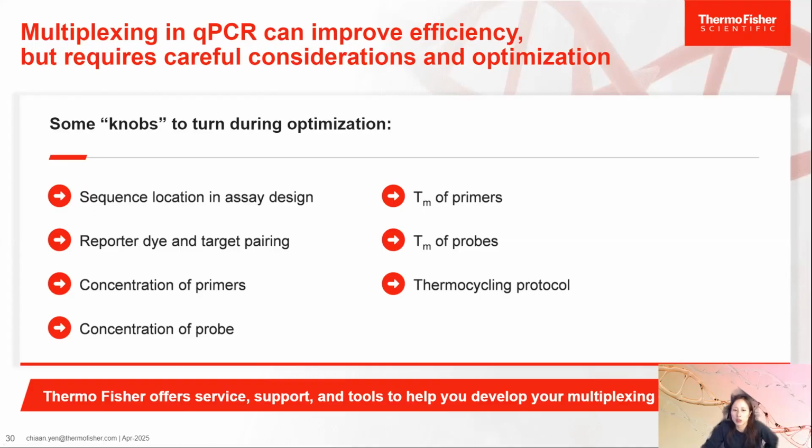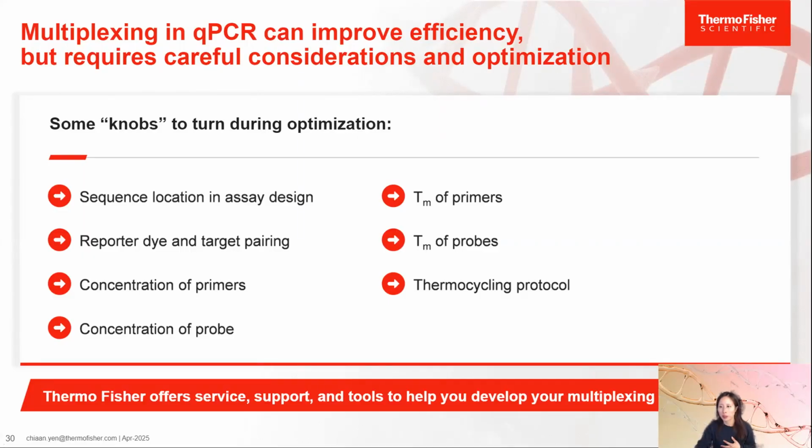You may consider reducing the TM of your probe so that it is more restrictive with the same thermocycling protocol that you're using. And the same thing with the TM of primers. You can play around with that. So what you can do is when you're ordering things, you might have stuff that are a couple base pairs different with different TMs ready to go, so that when needed, it's easy to swap them out and test.